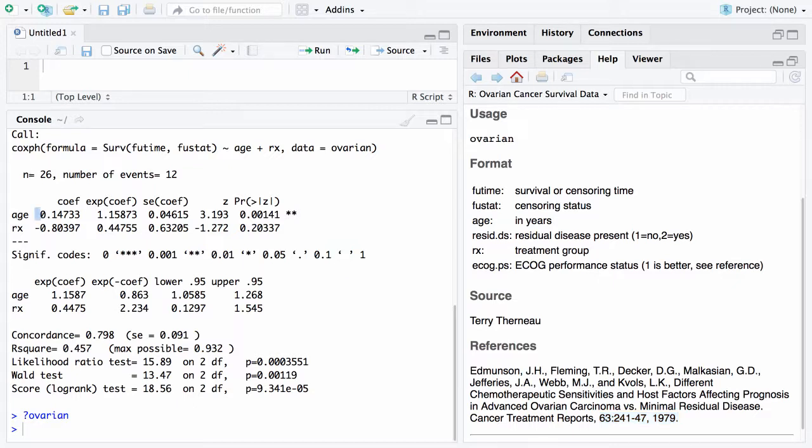In any case, the age of the patient, it turns out, if you look over here to the p-value, is statistically significant, but the treatment group, which is oftentimes what's of interest, was not statistically significant because it's got a p-value of 0.2. So there's more information in there, and you can dig into how the coxph routine works. But there are some examples of using a package named survival that is held within R. That is a built-in package. In the next video, we're going to look at 2 examples of contributed packages.